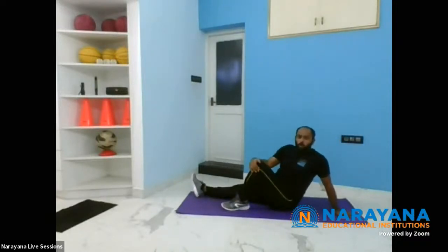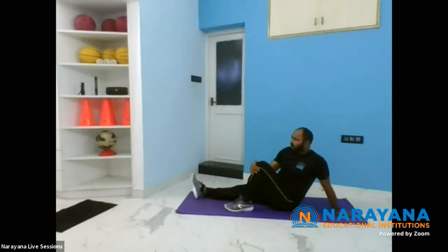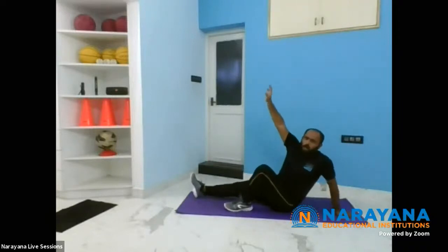Okay, we're going to do 15 seconds on our left hand and left leg, then change sides. 15 seconds on right hand and right leg. Ready, get into position, bend your left knee, left hand behind, right leg straight. From here, let's get started. In 5, 4, 3, 2, let's go.